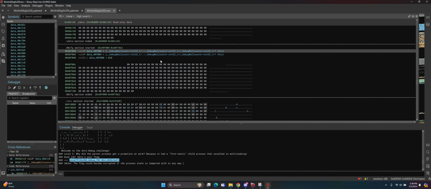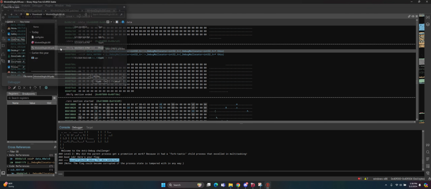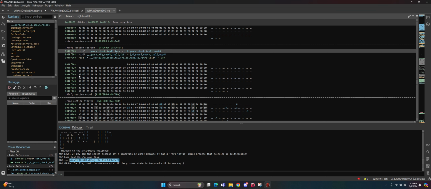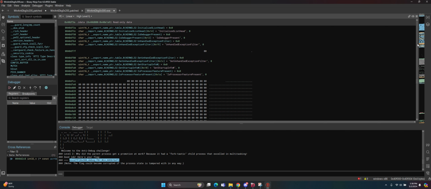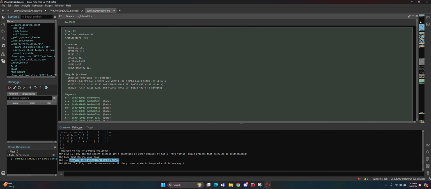But remember, we also have that PDB file that they provided with us, so we can actually deobfuscate some of these symbols. So let's try to import debug info and attach this to see what we get. And voila, we see a lot of names. IsDebuggerPresent? We see all the names of all the functions, syscalls, all the symbols. So let's take it from the top down. Let's scroll all the way up.